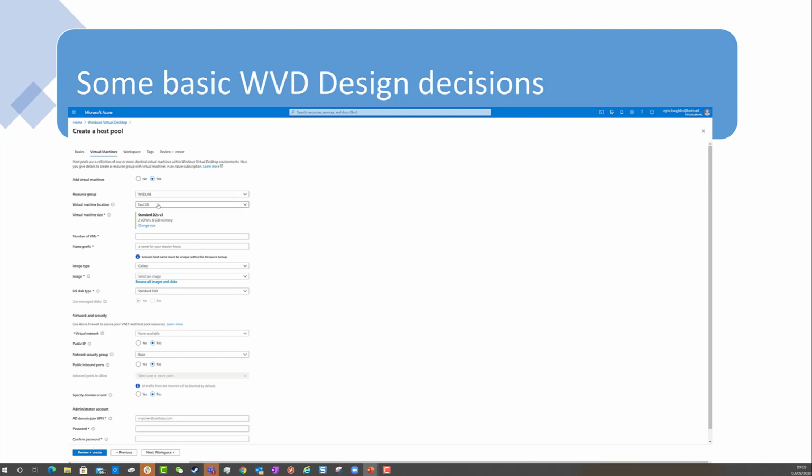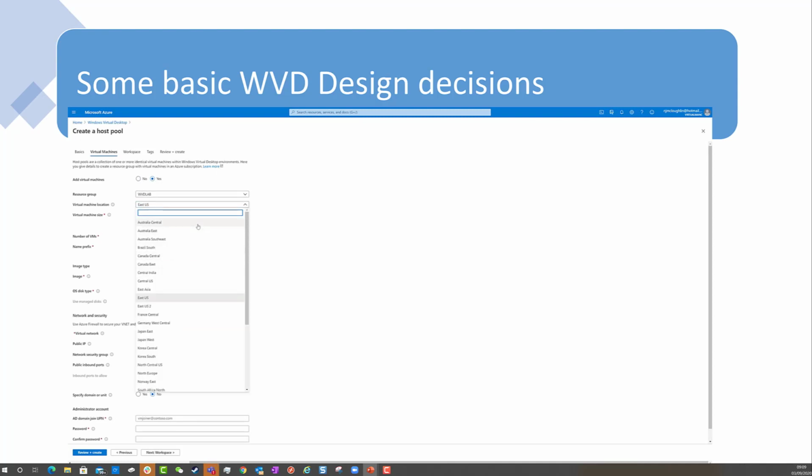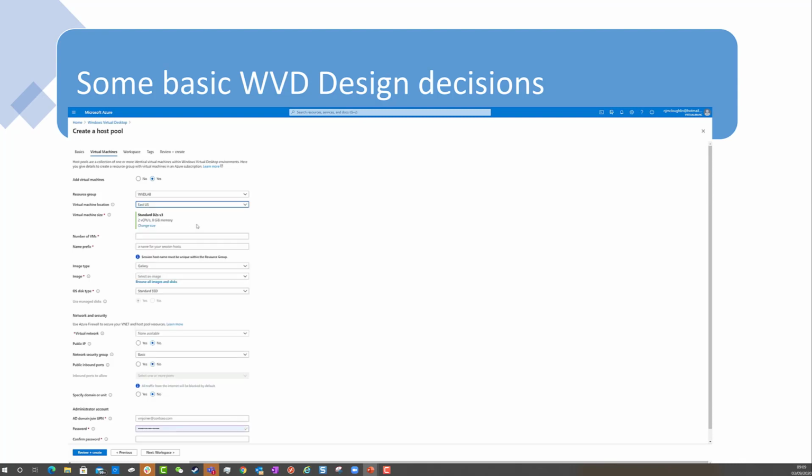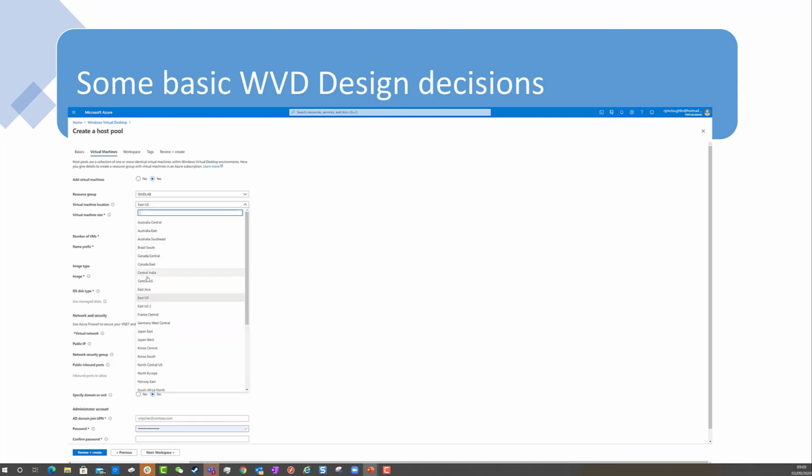And so your next decision point is going to be around your virtual machines. So sizing. Obviously we've got a location. In here we can select multiple locations. You should always place your VMs closest to your users if you can. If you've got users throughout the world, then I would suggest creating multiple host pools for those locations. That would essentially mean that the user experience would be better. So you wouldn't have users in the US connecting back to the UK, for example, and vice versa. If I've got users in Japan, I want to make sure my host pools are in Japan. I don't want Japanese users connecting back to the UK.